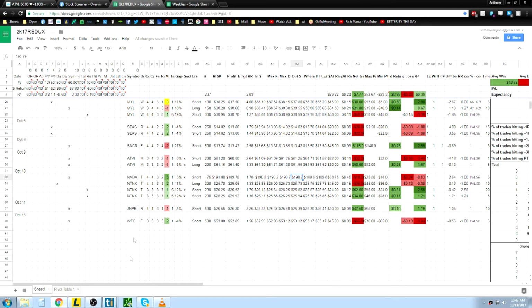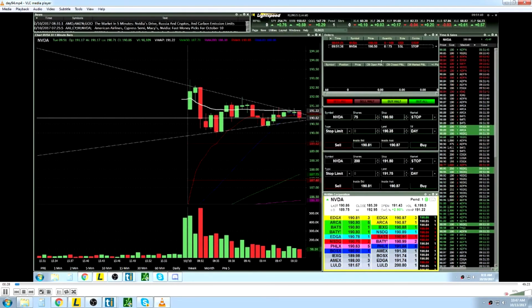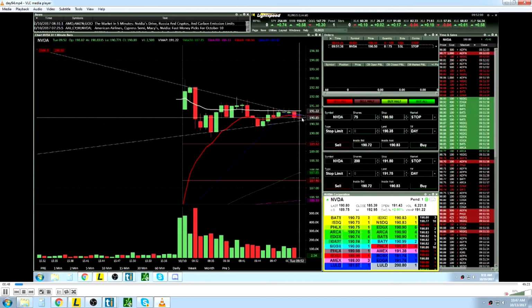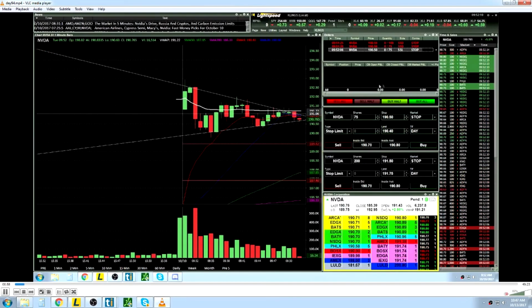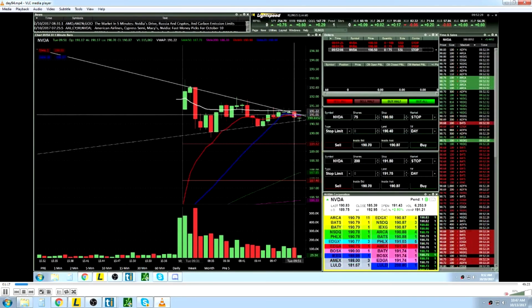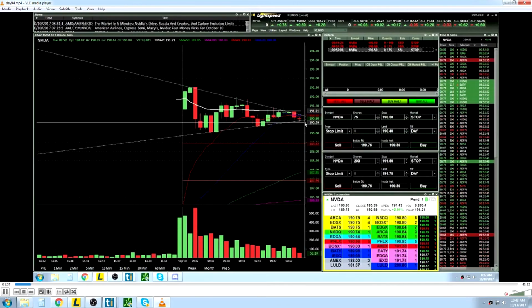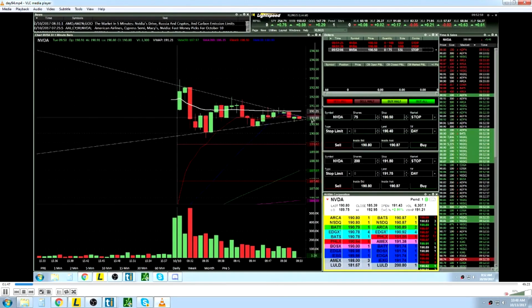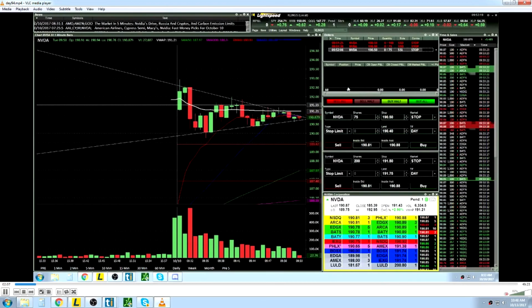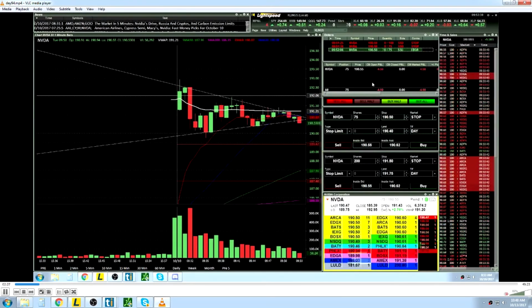I got out about 20 cents off of where I entered, so I'll just have to see what happens here. It's NVIDIA, it's high price, so I know the spread can get a little crazy sometimes, but right now it looks pretty good. It's only about 10 cents in some cases. So it looks like I'm about to get filled. SLTA. Just squeezing tighter and tighter, still holding below the moving averages. And I am in.